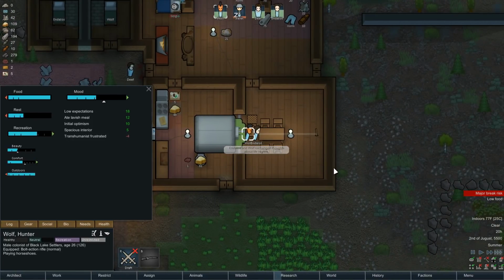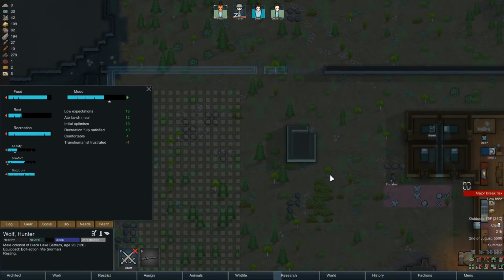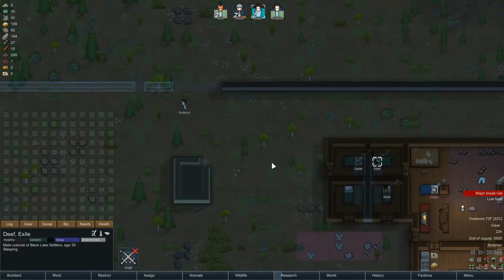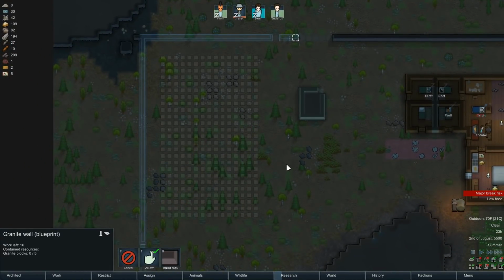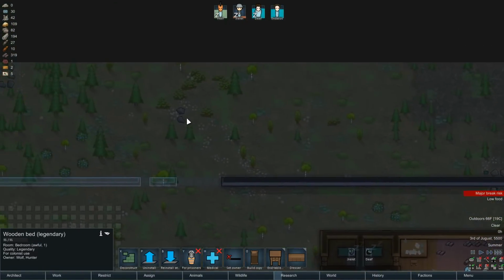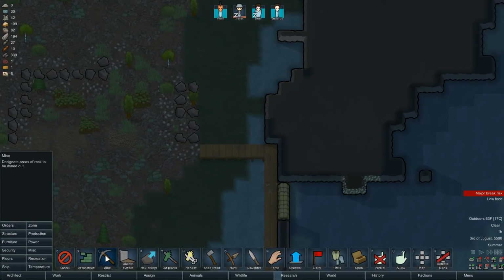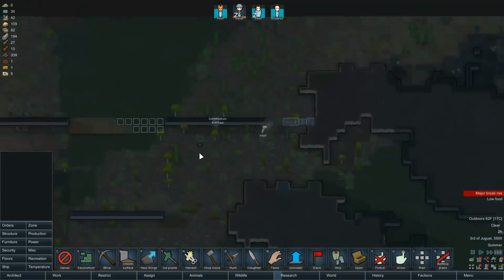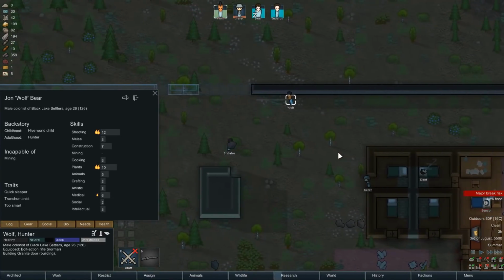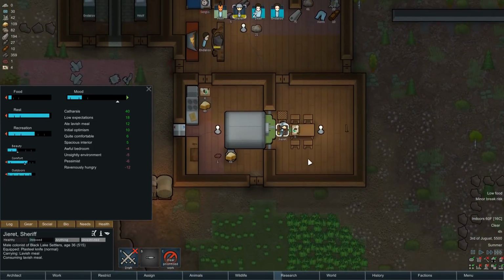Let's lavishly dote on Wolf. He spends a lot of the time awake. A lot more than the other pawns, so I'm eager to keep him happy as a result. Because a happy pawn is a productive pawn. It's as simple as that. So slowly, all their construction skills are increasing, which is good.